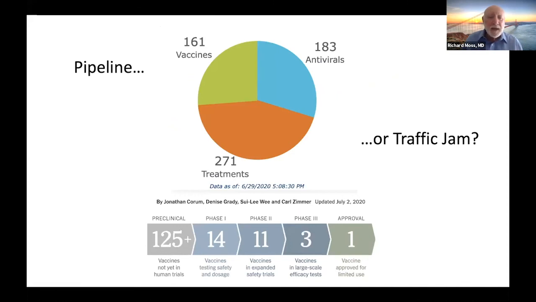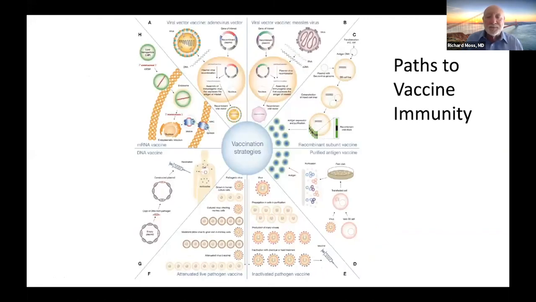We have a very big pipeline of many vaccines, over 160 that are in development, many antiviral compounds that are either in clinical testing or about to be, and many other treatments. On the bottom half of the slide, you see this progression of these viral candidates into various phases of clinical trials. And in fact, we already have one vaccine in China that's been approved for use in the military. So for the next year, people in the Chinese military are already getting this vaccine to hopefully protect them, and they'll be deployed, of course, in the public health measures ongoing in China.